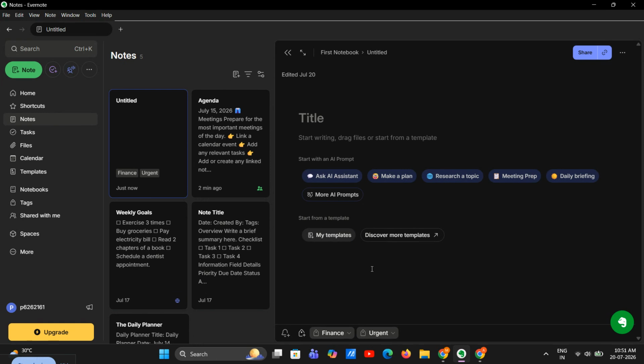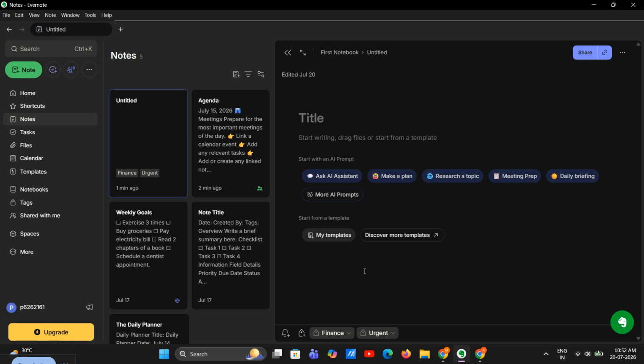A helpful tip is to use tags based on the categories you use most often. That way, every time you create a note, you already know which tags to apply. If you have a project workflow, for example, you might use tags like to do, in progress, and completed. If you use Evernote for content planning, you might use tags like blog post, video idea, script, and draft. The more repeatable your system is, the easier it becomes to manage.